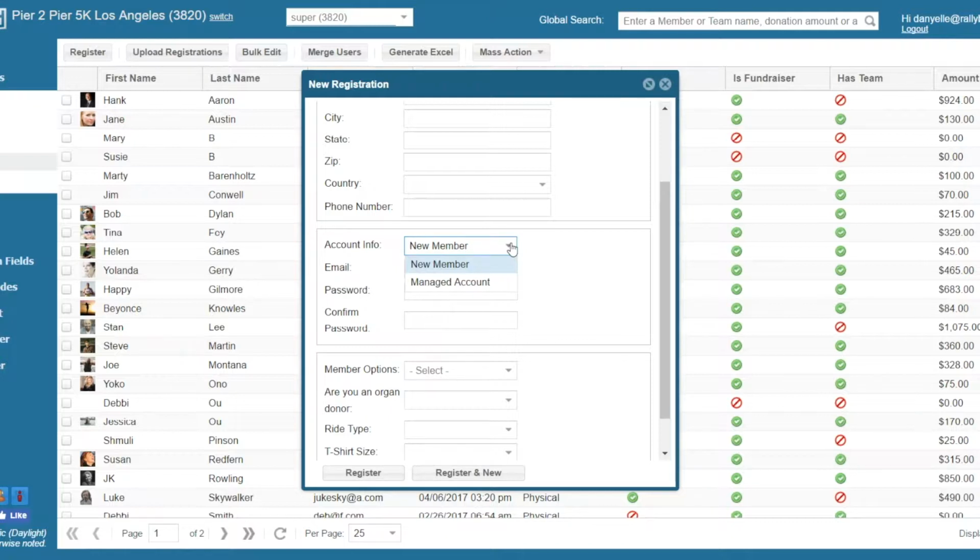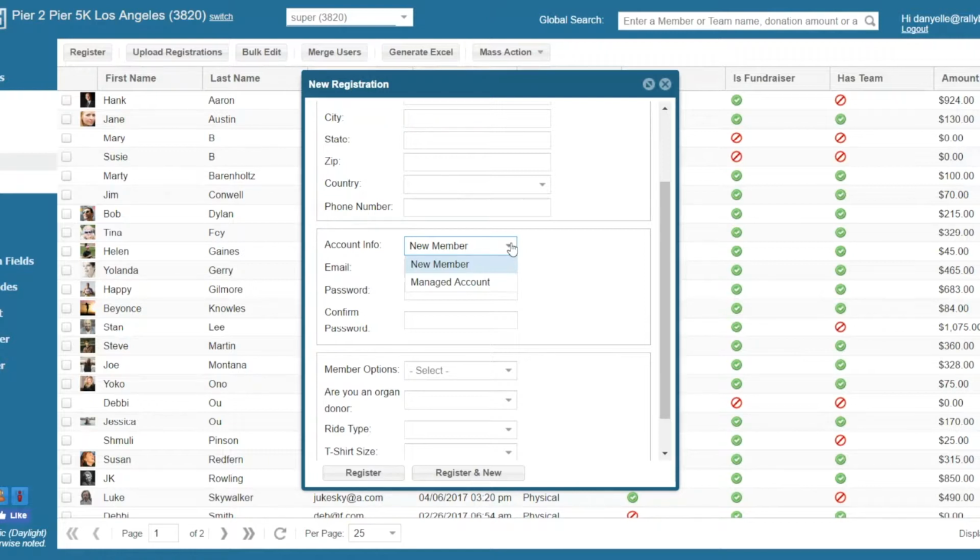A managed account, in the most basic and common form, is a parent registering their child. It is somebody that has no intention of being a fundraiser. They don't need or want their own fundraising page. They do not have an email address, and at no point are they going to be trying to access this information on their own. Purely it's somebody that you're having join you for this event and you're saying they're underneath me, I'm going to be responsible for them, so make this a managed account and make me the head of this account, the head of this household.